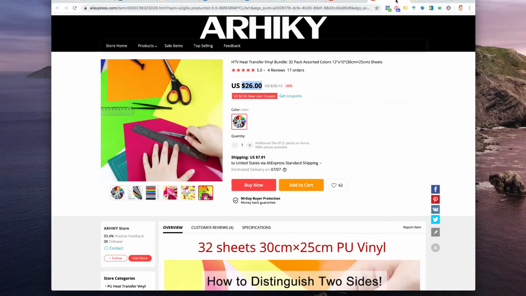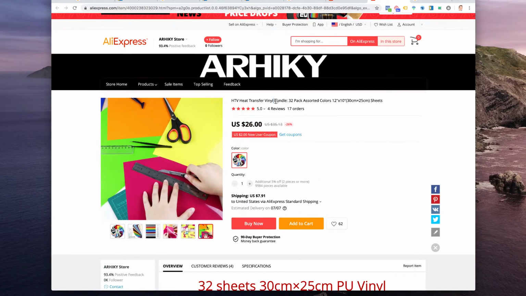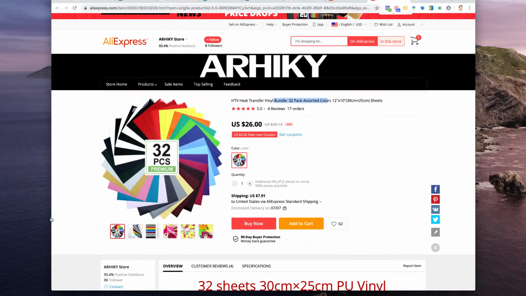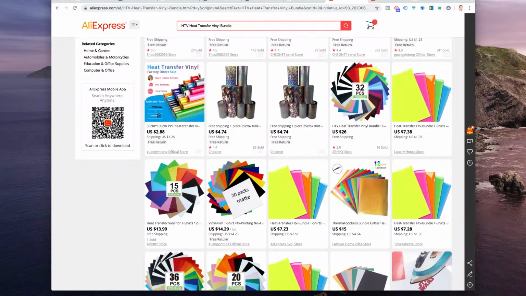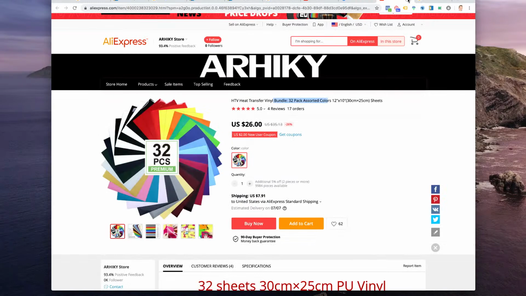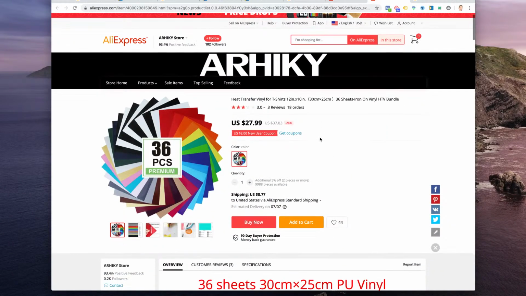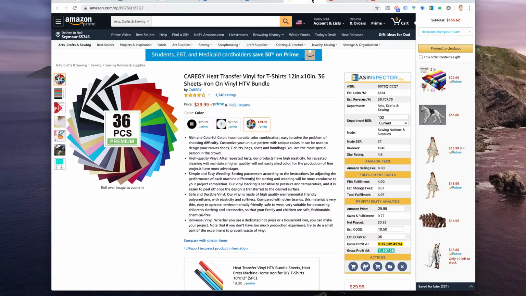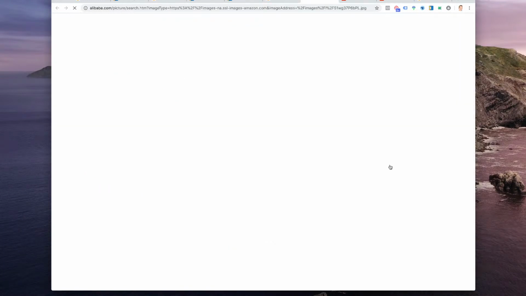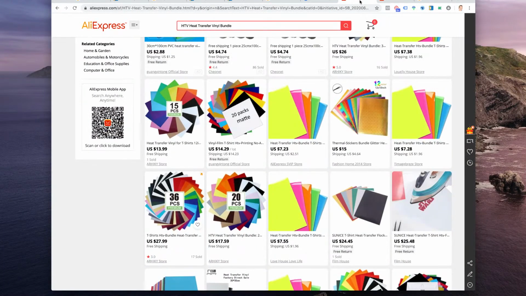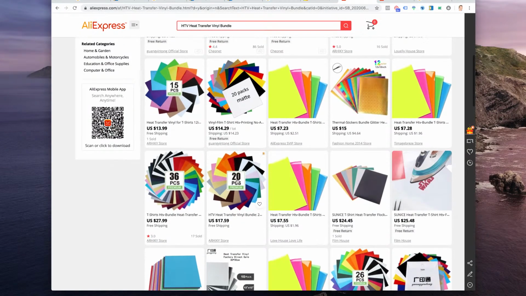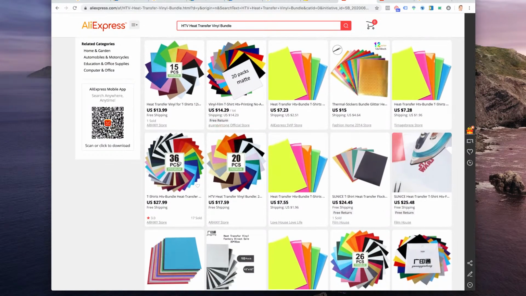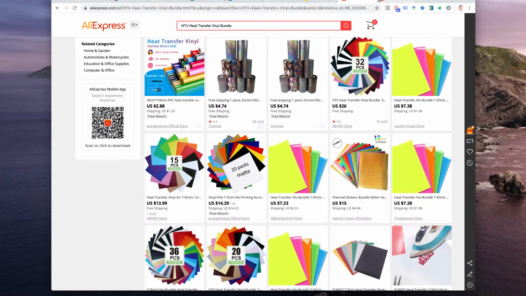So I found the product we were just looking at over here, the assorted color vinyl pack. If you remember, we were looking at that 36. That's 32. There was a 36 right here, as we saw a minute ago. There it is. So that one doesn't even have terribly good reviews, and we're on AliExpress. So what we could do is come down at this at the 29 price point, and right here in the tool as well, we can come back and say, let's go look at Alibaba. So we know it's more retail on AliExpress, but we just like to see if we can determine the product and who's got it. And at this point, someone's taking the literal products right off of AliExpress, and they may not even be branding them correctly.